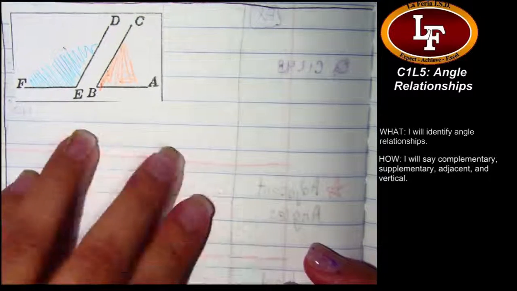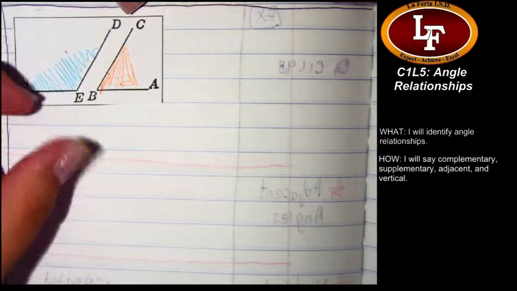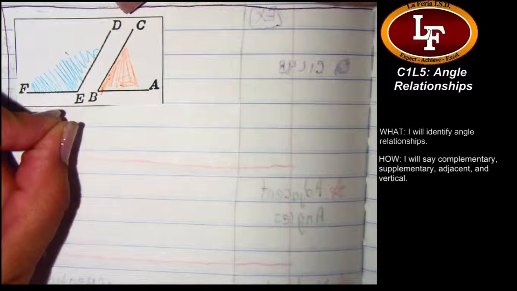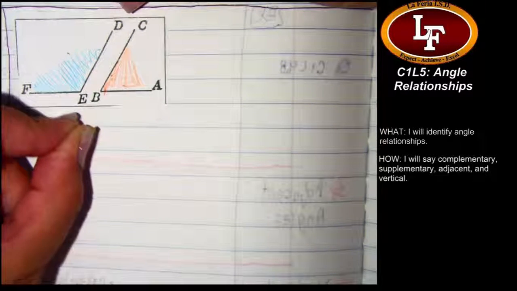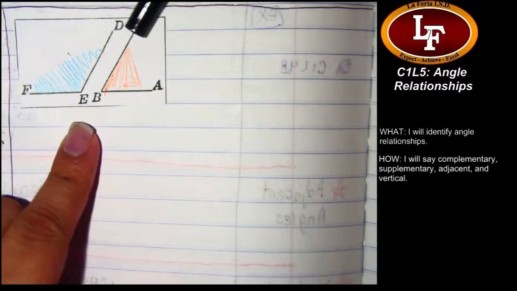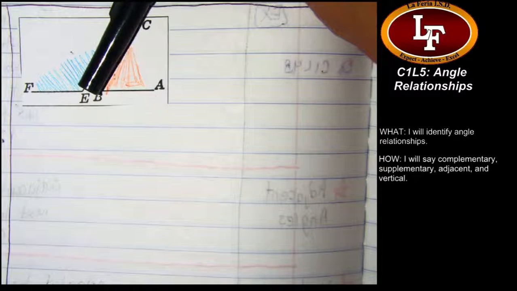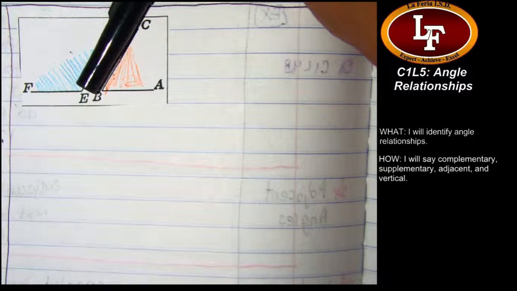Okay, so we have these two angles. Imagine for a moment we're going to grab this line segment ED and pull it so that it's resting right on top of BC. Can you imagine that? And it's going to form this ray right here. What did we just make? 180 degrees, a pair of adjacent angles that form 180 degrees.